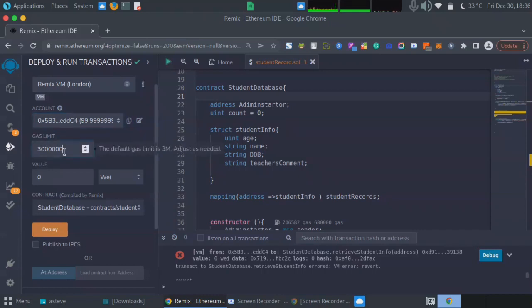This gas limit basically enables us to set the maximum amount of gas we are willing to pay to perform a specific transaction. So this is what gas means. A transaction is an action that causes state change to the blockchain.